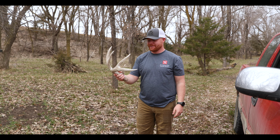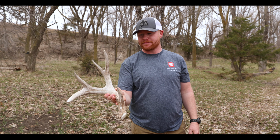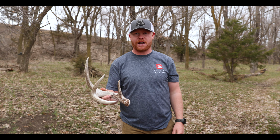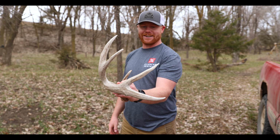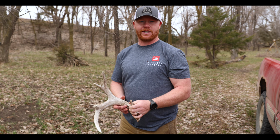Well, found this one at about 11:30, somewhere in there. And that was probably three quarters of a mile away, in a spot where we've never even found a shed, but we always feel like we need to look. Within 5 minutes, I walked across this one and knew it was Willie. Garrett could hardly believe that we had found his shed over there. So we grid searched all that, couldn't find him.